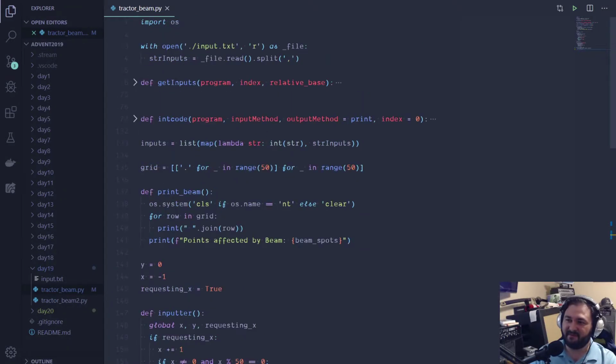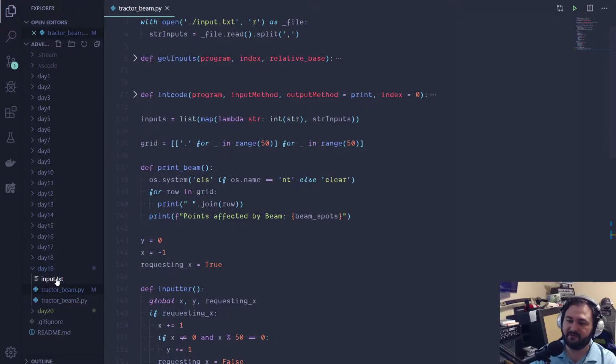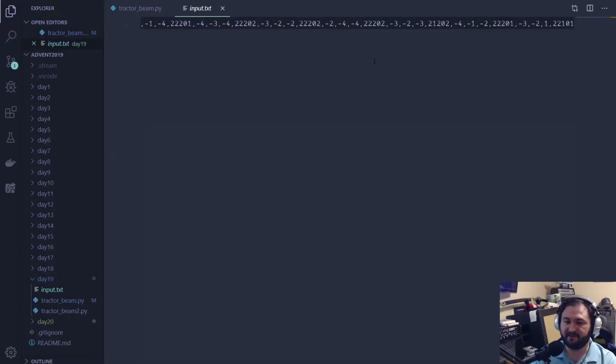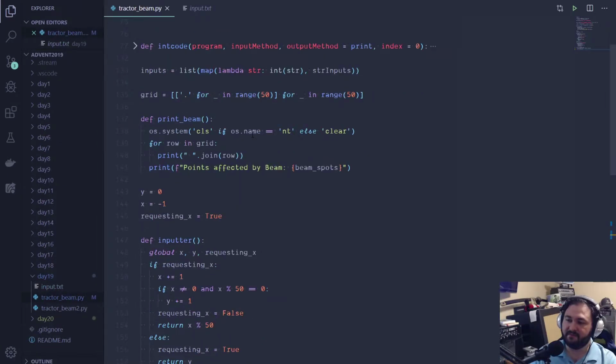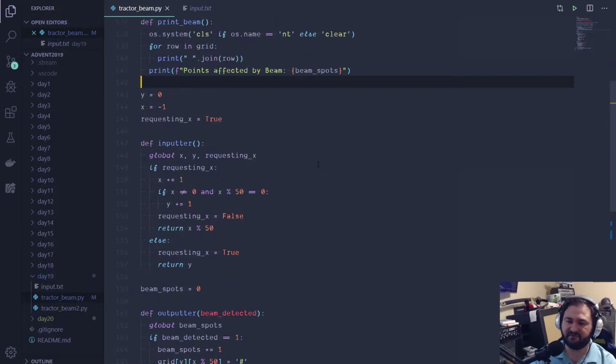So I've got my Intcode computer collapsed along with its helper function. And our input is just a big array of numbers for the Intcode computer. So I've got some helper functions to help me print and visualize this, but you don't actually really need them for the answer. So I start with making an actual grid that is full of dots just for visualization. I make a method to actually print the grid, which I've reused over and over to do all these visualizations for the previous puzzles.